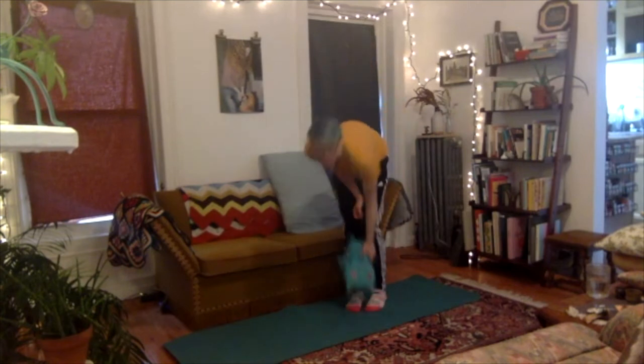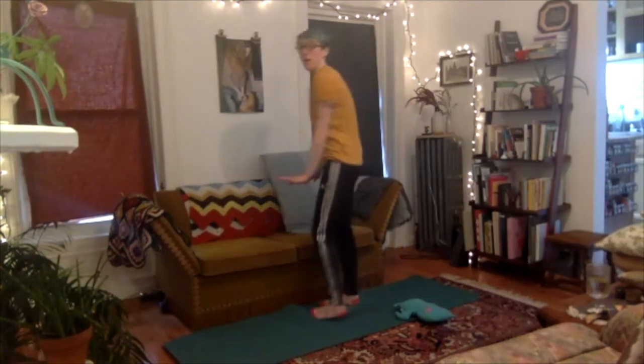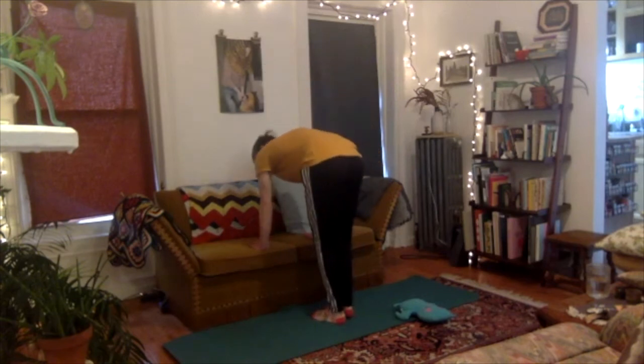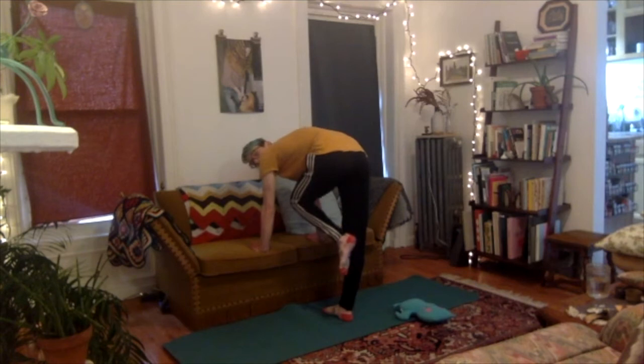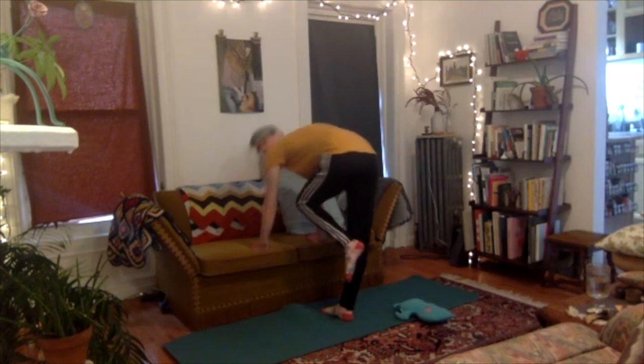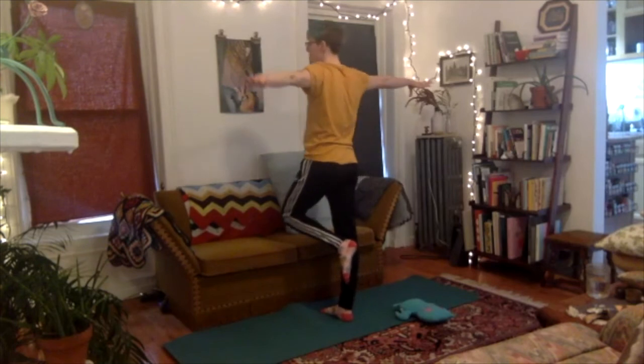All right. We are gonna try some balancing now. So if you have a couch or a wall nearby, you can use that to help you balance. We can put our hands on our couch, two hands on, and we're gonna try lifting up one foot to balance. If that's easy, can you try to lift up one hand? If you still feel like you have good balance, can you lift up two hands?